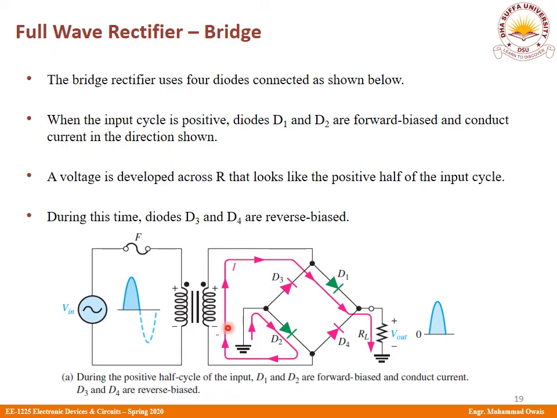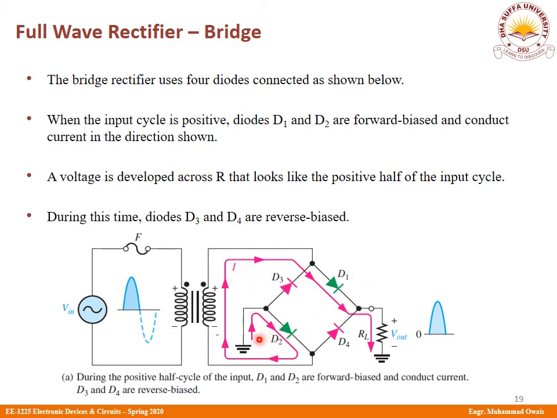We can do it in any fashion, but if we start from the positive, we see the current flows into diode D1 and then into my load resistance RL. The current flows this way, and from ground, since the two grounds are exactly the same, it flows back into diode D2 and this loop gets completed. The important point to notice is that in this loop we encounter two diodes, diode D1 and diode D2. So at the output we will have the drop of two diodes, and it's easy to figure out the value of the output voltage.